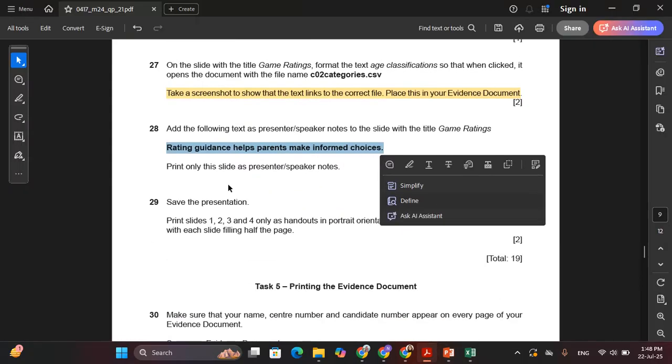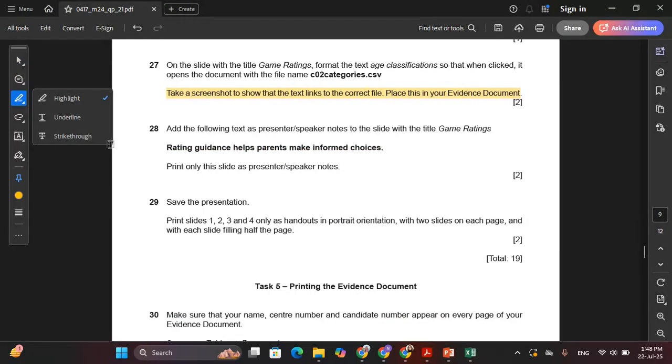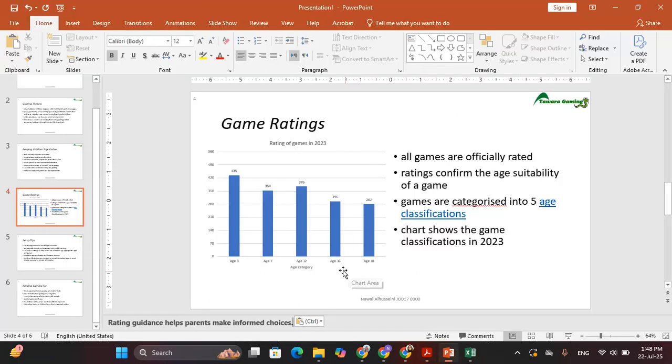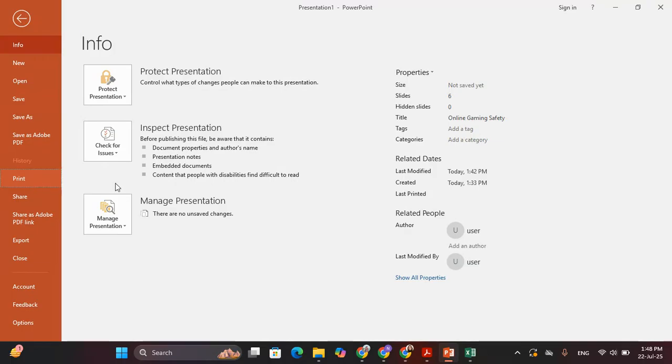Okay. Print only this slide as presenter or speaker note. If I need to print this slide as presenter or speaker note, first of all, you have to make sure that you are on the current slide that you need to print, or you just can recognize the number of the slide that you are going to print, which is number 4. Go to File and choose Print option.